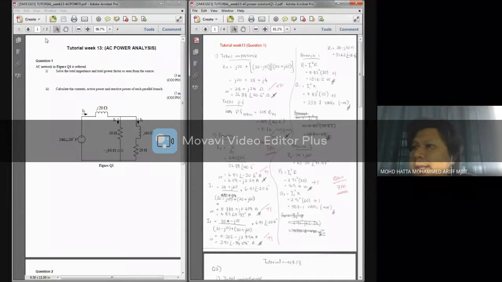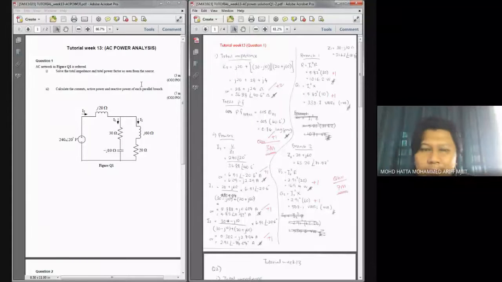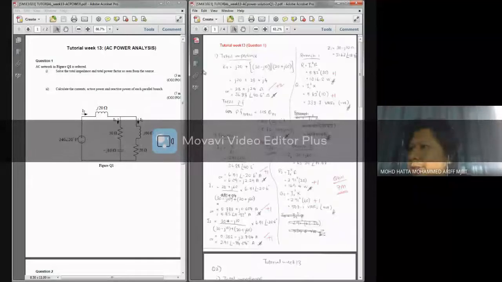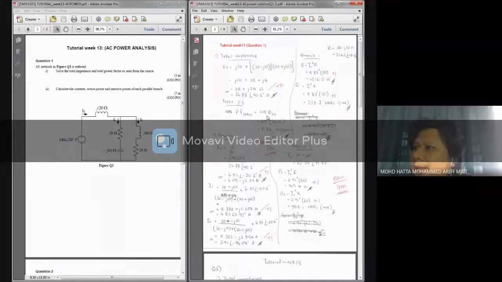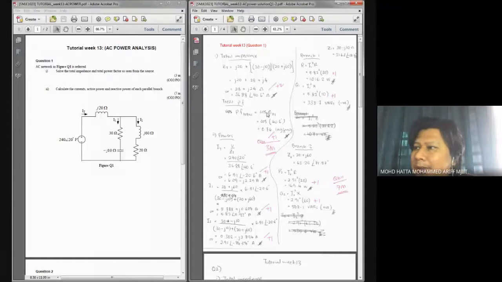And to get the total power factor, as I explained over and over to you in the example, as well as the revision that we did in the first part of this tutorial session, power factor can be calculated using theta, or the angle of our loads, of our impedance. So here, the total power factor can also be calculated using cos theta Z. So theta Z is where?